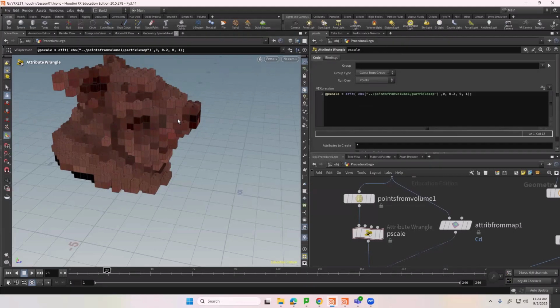What happened here? Basically, the normal fit is taking this value, seeing it from 0 to 0.2, and then giving a value from 0 to 1. Yes, that makes sense.